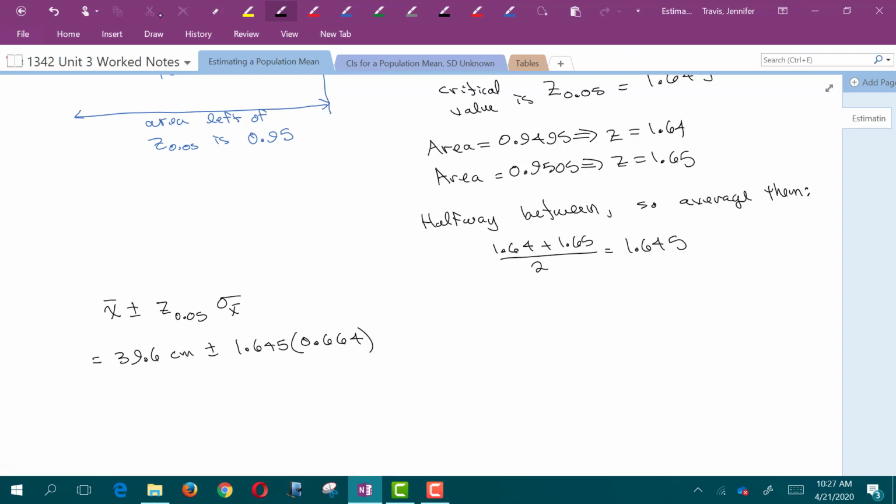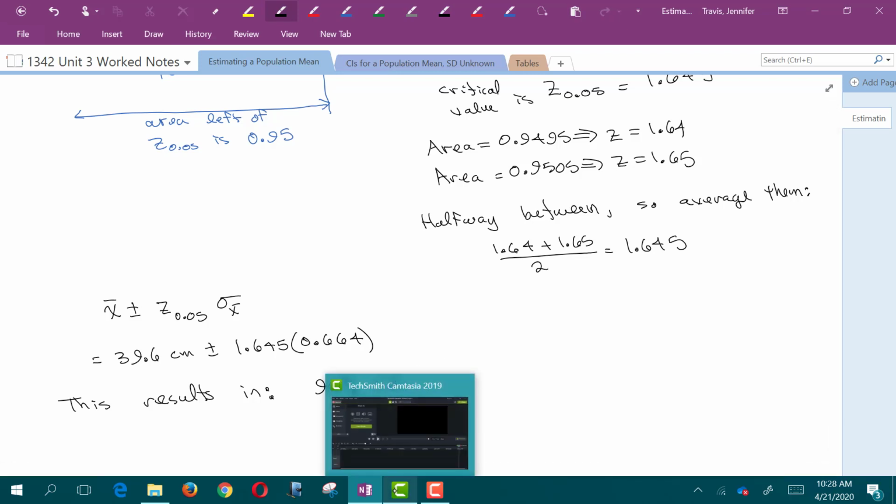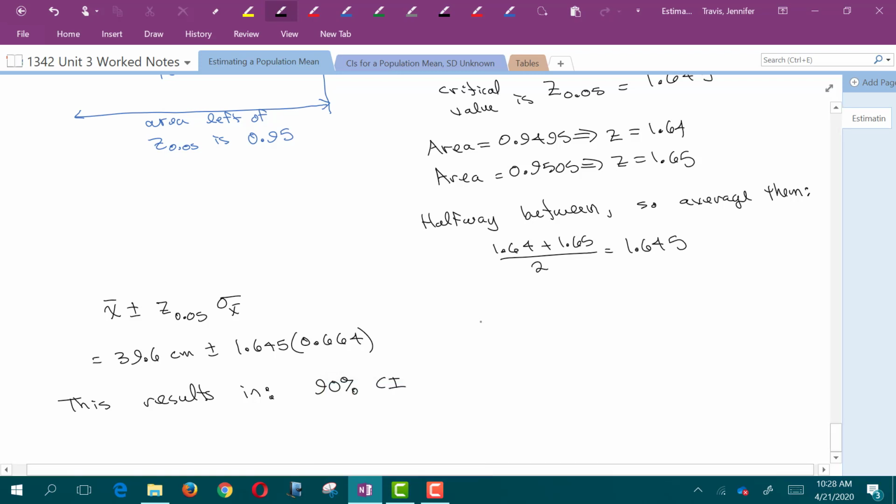And so if you want to do the upper bound and the lower bound, you could write that out. And so this gives us our interval. That my 90% confidence interval, once again, abbreviated CI, and that's a very common abbreviation. You'll see that in academic journals and so on when they put things in tables. They'll use the CI as a standard abbreviation for confidence interval.